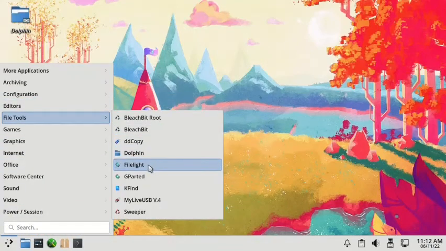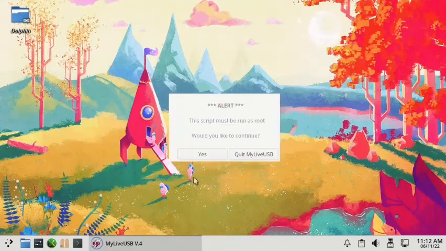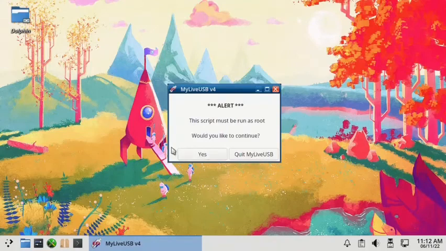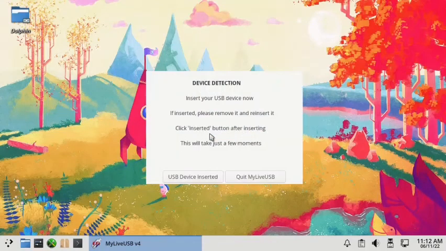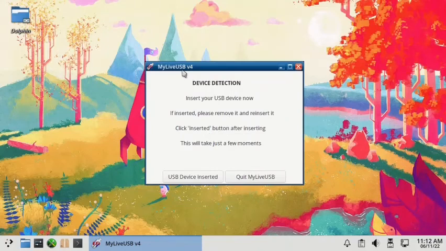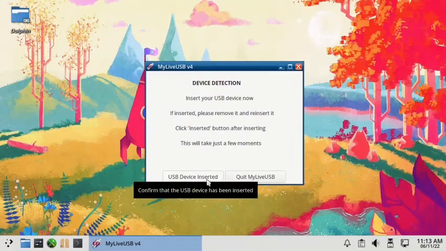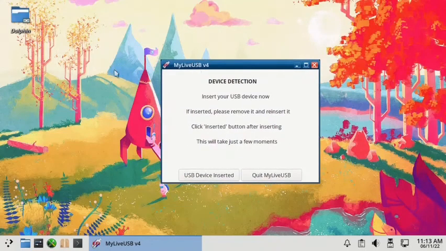For this file light is there, gparted is given, my live USB 4. What is that? Okay. So you can basically create a live USB. Install a USB device, then it will create a live USB image out of your system.